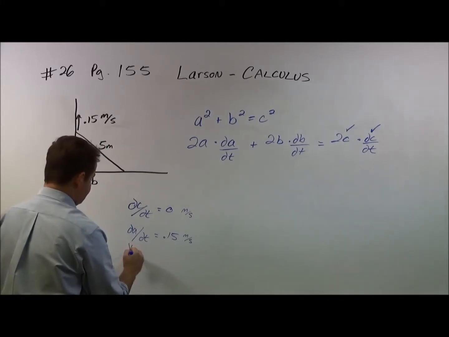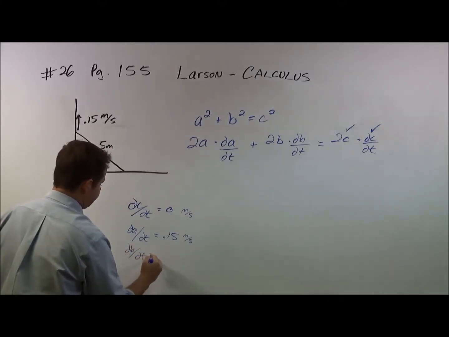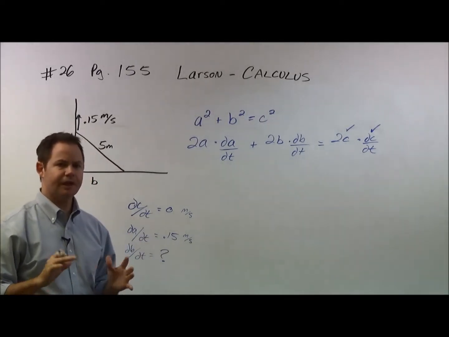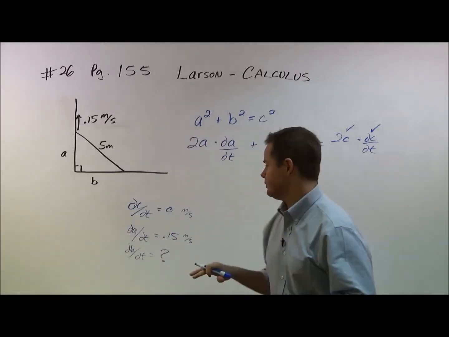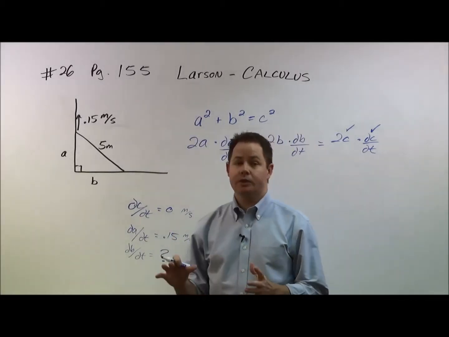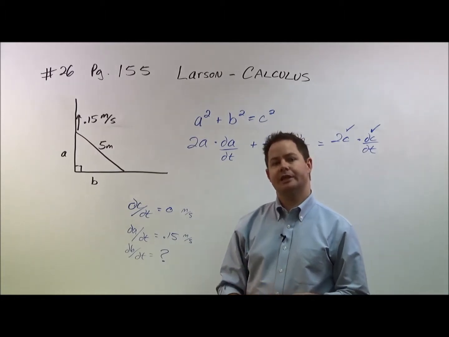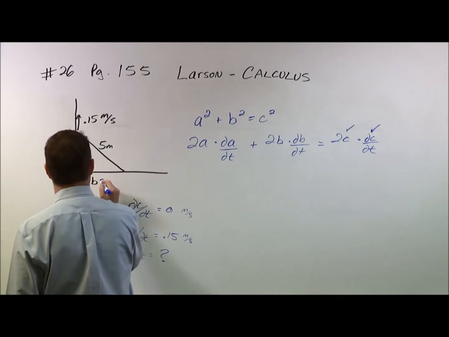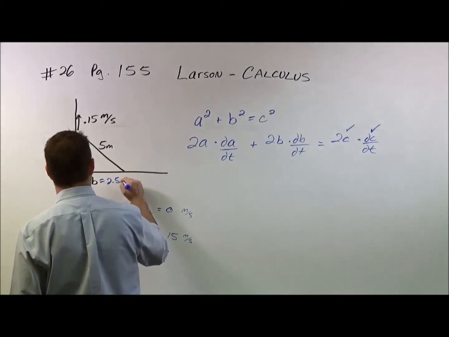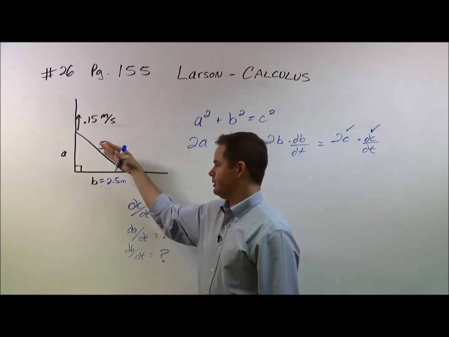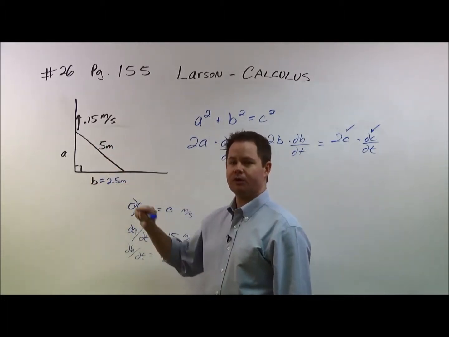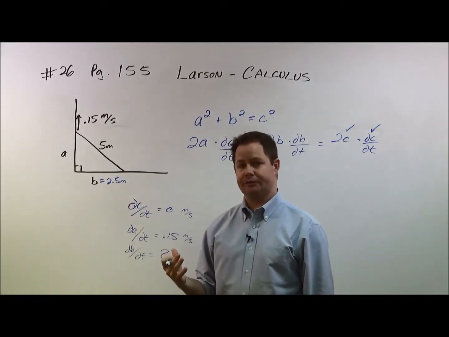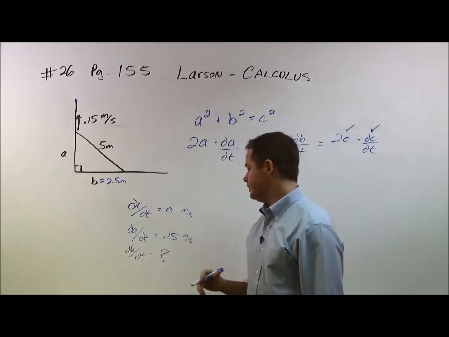And then for dB/dt, for this particular question, that's actually what we're being asked for. So we'll put a big question mark by that one, and that's what we're going to solve for. Now for most related rates questions, as is the case with this one, they're oftentimes going to ask you the rate that something is changing at a specific point. And for this question, they want to know the rate when B is equal to 2.5. So when this plank is 2.5 meters away from the wall of the building that we're looking at in this example, that's when they're asking for this particular value of dB/dt.